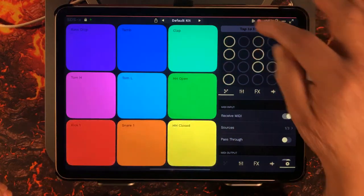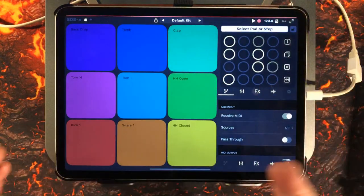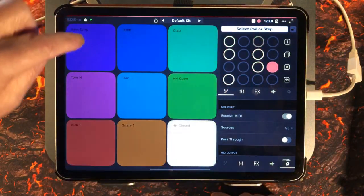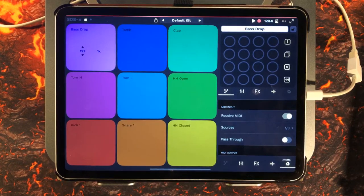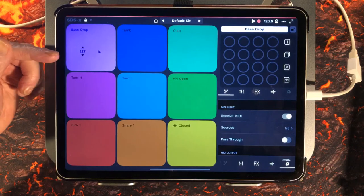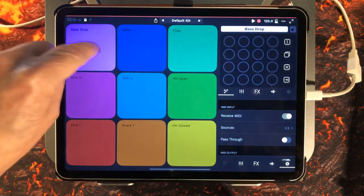The other way to program it is we can leave that on that. You see where it says tap to program at the top here? We can just tap this, and now we can select the pad or a step. Now we can do this while it's running. Let's select this bass drop. A couple of things to notice here: I like to call it ratcheting. You can subdivide, depending on the resolution, up to 4 per pad. You'll see it says 127. That is the current velocity level for that pad, its maximum velocity level, if you had it on mix or whatever. And at the moment, it's going to repeat.